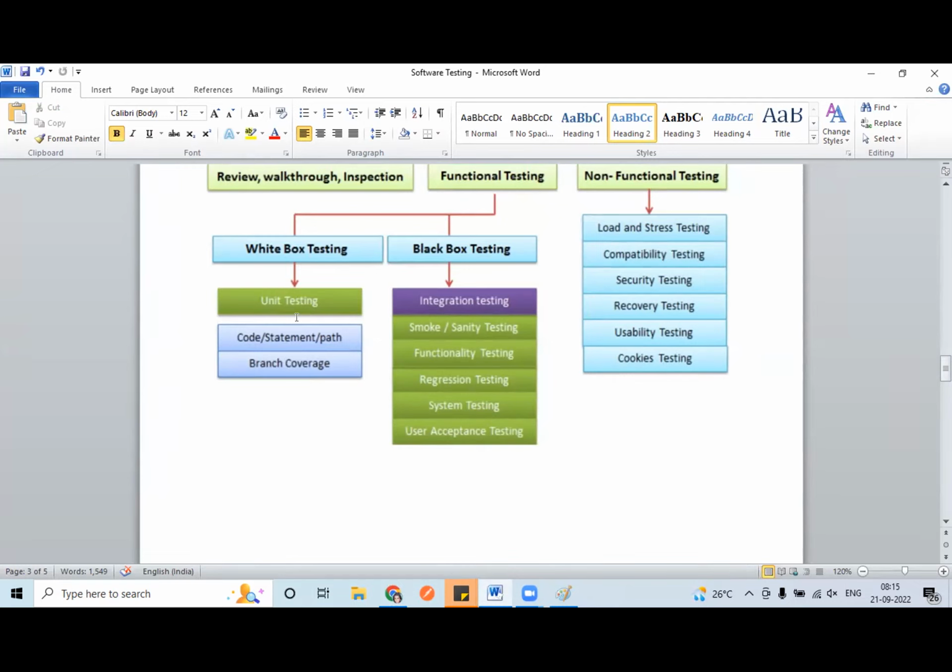For every release, in the sense, say a hospital gives us one kind of application with requirements. I want this module. Slowly I'm going to tell you about the models, like agile model, waterfall model, and then you will understand. We'll be performing testing for each and every release. For example, in companies, they'll have bi-weekly releases. In a few companies, they'll have one monthly release. In some companies, just a weekly release. That means every week there will be a few changes and they'll be pushed to the cloud for the customers. So every time we need to perform all the testings. It is based on the requirement and the releases.